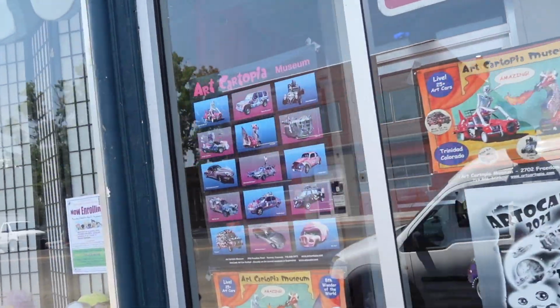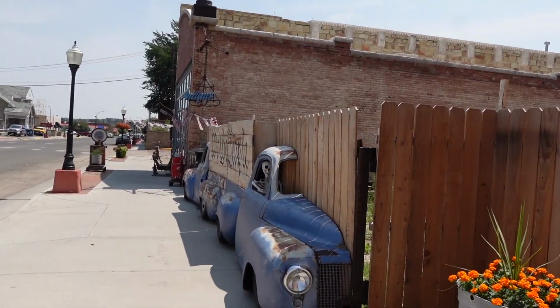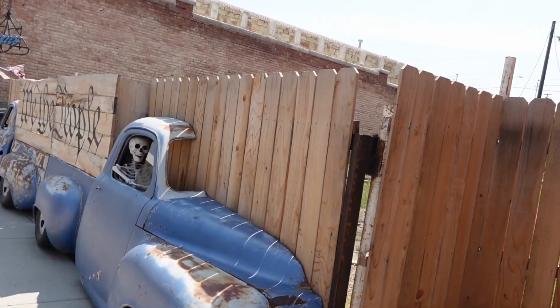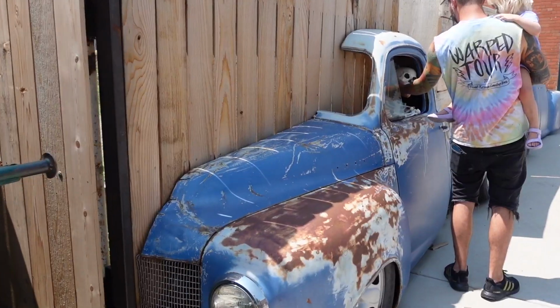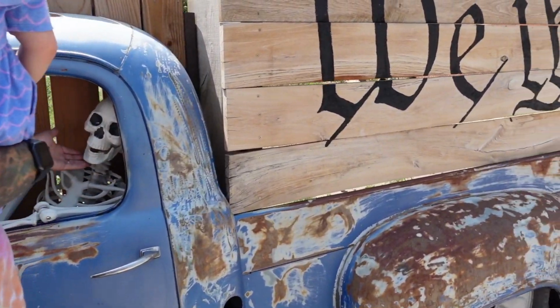Look at this. This is like a cool little hobby shop, looks like. No, look at this. What's this? Look at this, it's cool. This cool, cool antique shop. Is that scary? No, it's not scary. Playing with all the dogs. Can I get some ice cream? I'm not scary.